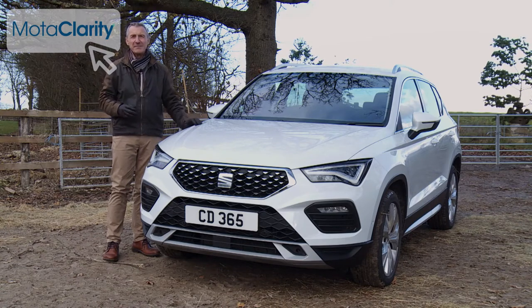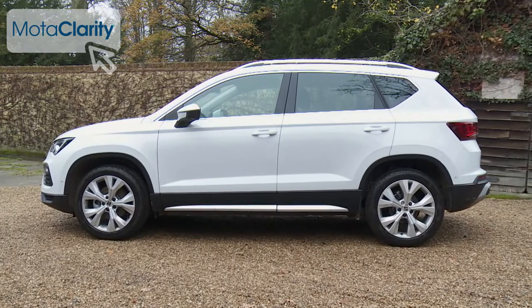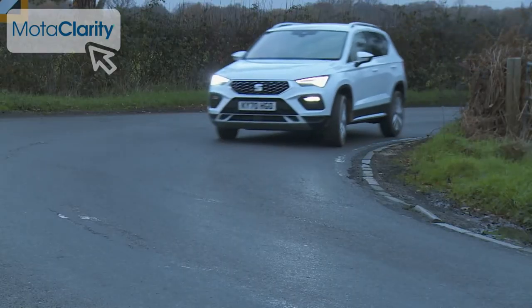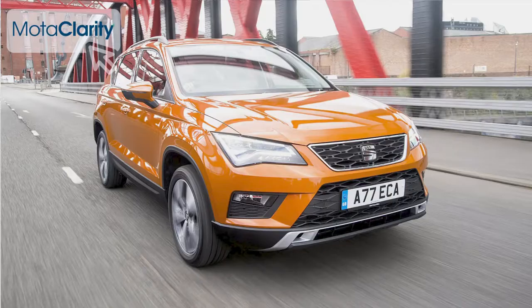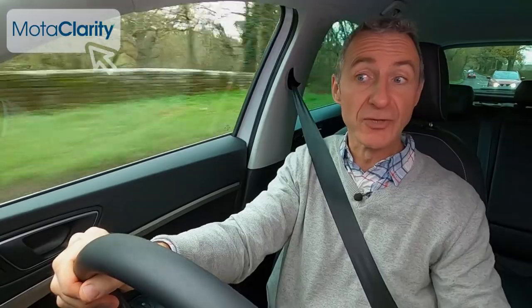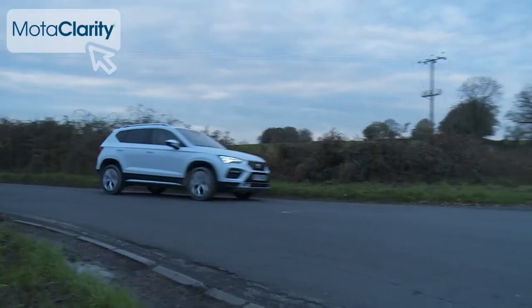The SEAT Attica is a mid-sized SUV — one of the smaller Qashqai-sized ones — and it completely redefined the way a car of this kind should drive at its original launch in 2016. This updated Attica doesn't feature any dynamic changes, but then it didn't really need any. You wouldn't expect a relatively affordable mid-sized family SUV to be very good to drive, but as you'll discover on a few twisty roads, a pleasant surprise is in store.